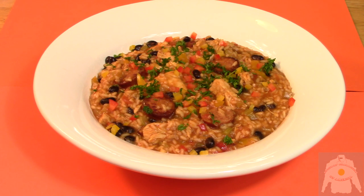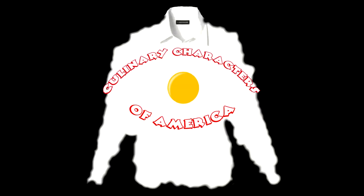And here is the finished product garnished with parsley. Isn't that beautiful? Now we taste. I think that I could handle this — I really do. I think that this is something that I could repeat and repeat and repeat. Here we go. Open wide. That is stupendous, you know. I would jump out of a plane without a parachute if this was waiting for me on the ground. Cooking with Kooks is a production of Culinary Characters of America.